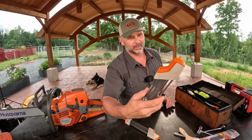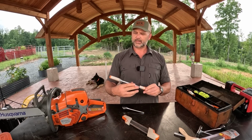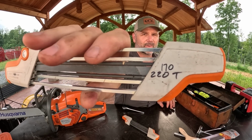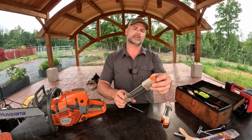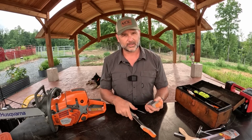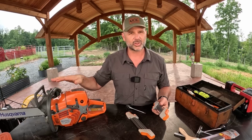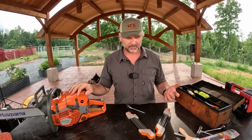These go with me in the forest. And I have them labeled. So here's a little pro tip for you. This is labeled MS170 and 220T. 220T is another saw. So I have them all labeled. This is 660, 460 Rancher, and 572 XP. All these saws take different tools because the gullet, or the spot that cuts out of the chainsaw, the sharp part, the part that takes the chips out, is a different size for each type of saw.